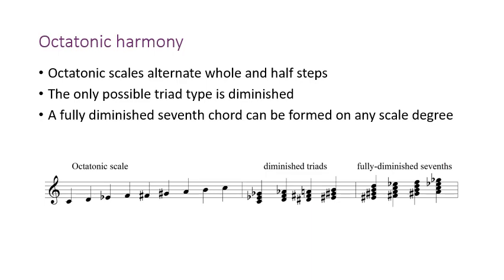All right, so that's an interesting property of these symmetrical scales. There's not a lot of variety in the types of harmonies that you get, which is why we have used diatonic scales so frequently: there's a variety of chord types that come from the irregularity of the pattern of whole and half steps. But in these very symmetrical scales, you can only form these specific types of chords. And the octatonic scale has a lot of diminished sounds in it, whereas the whole tone scale has a lot of augmented major sounds in it.